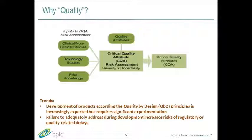And finally, why quality? Well, quality is always important. We're making products that are being injected into humans. This is a critical aspect of our work that we can't skimp on. And along those lines, we're also in this big paradigm shift. For those of us who started in the industry 30 years ago, we started with the mantra, process defines product. Whatever the process made is our product, and we couldn't characterize it well enough to really change that easily. We're moving to defining our product ahead of time, the quality by design mindset. And as we make that transition, the emphasis on quality, understanding your critical quality attributes and how we can control our processes to deliver that becomes more and more important.